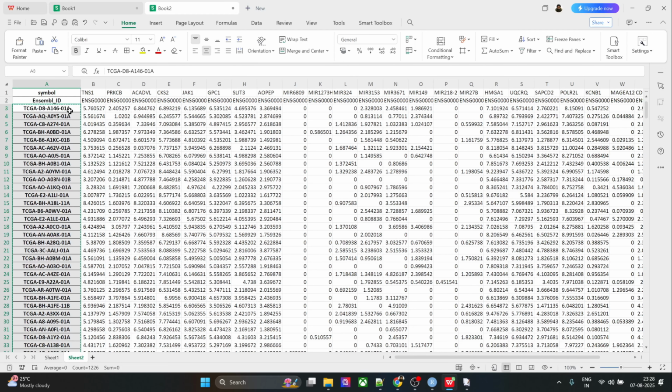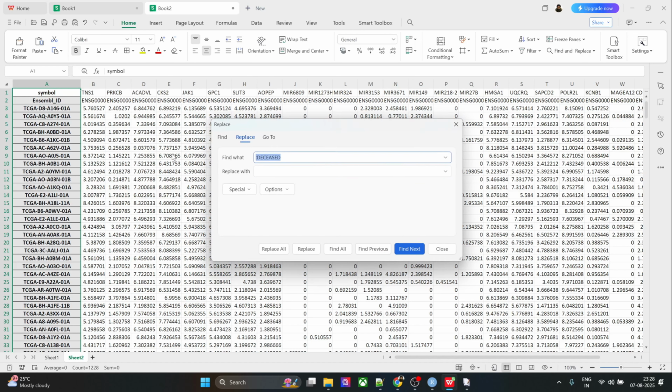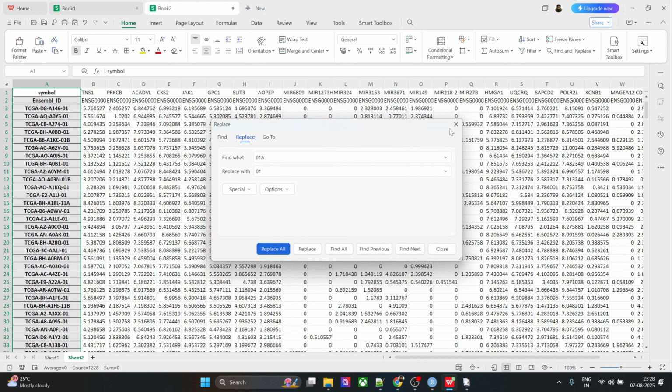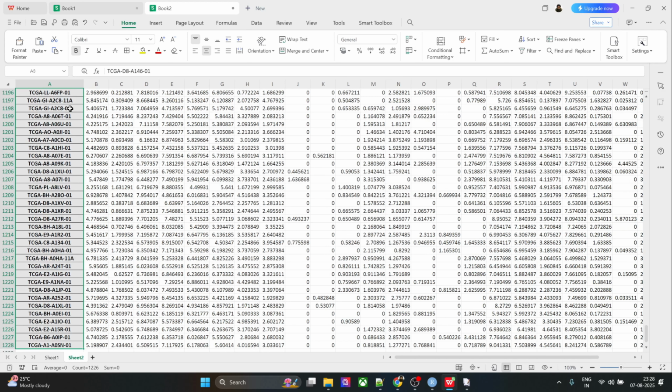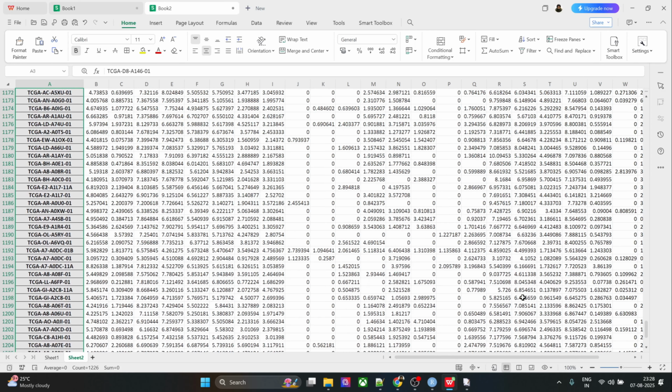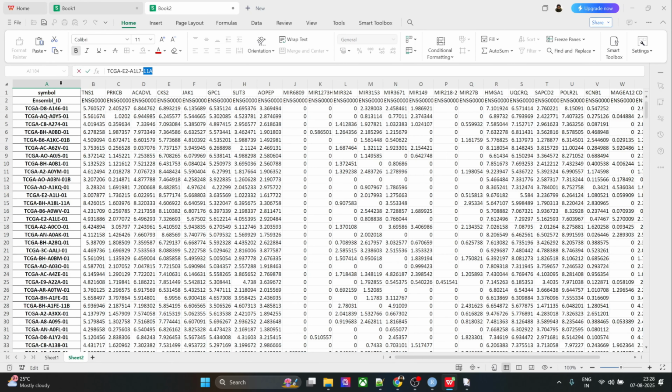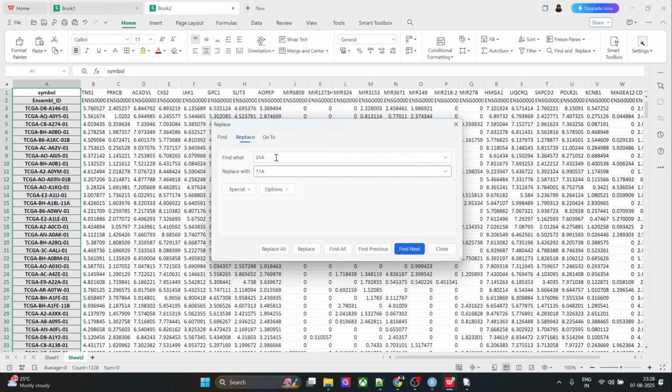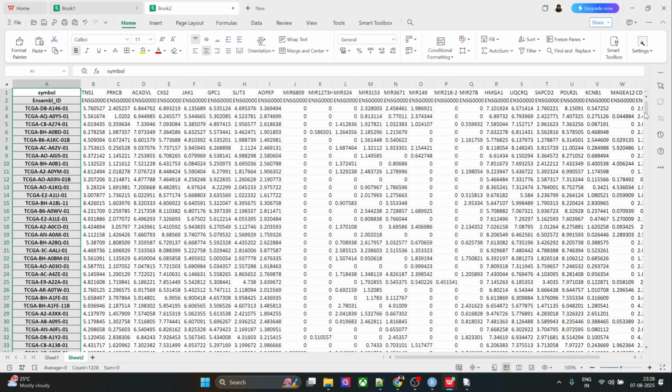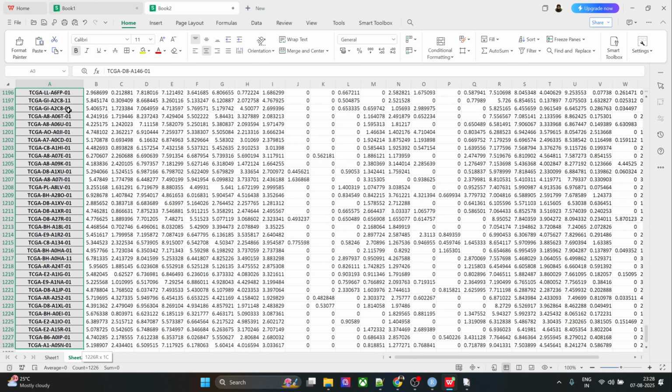So you can do one thing. We can select this one and replace it with 01. All the values are replaced, and now we can check with this. Okay, there are some other values. 11A can also be replaced. Oh, sorry, not here. Okay, we can delete this, replace. All the values are replaced. Now let's see whether this worked or not.